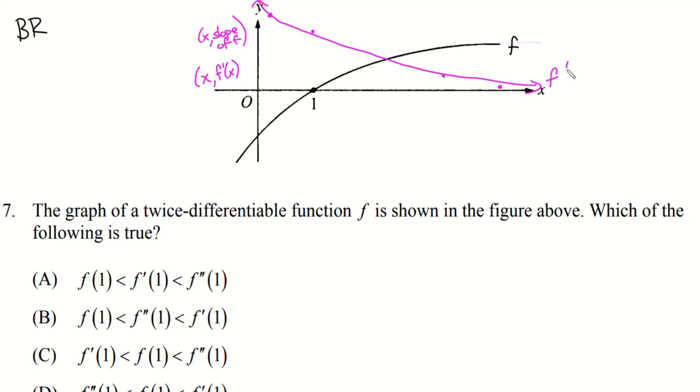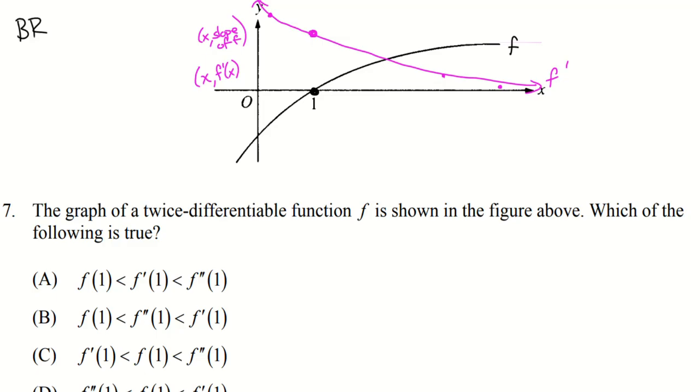Do you guys agree with it? Have I lost anybody on how I got to f prime? Okay, now if we look at this, we're asked to do a comparison. So right off the bat, the first question, what's bigger? f of 1, which has a value of 0, or, and I erased the example so you might not remember, this point right here. Which one's bigger? This point or this point? f prime of 1 is bigger.